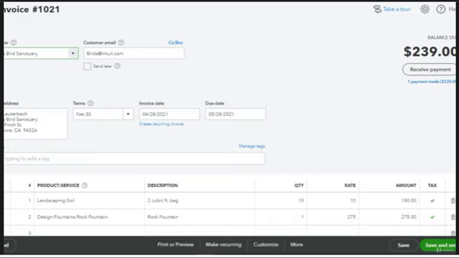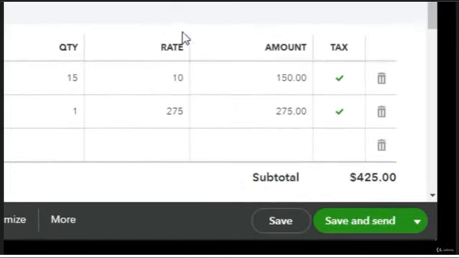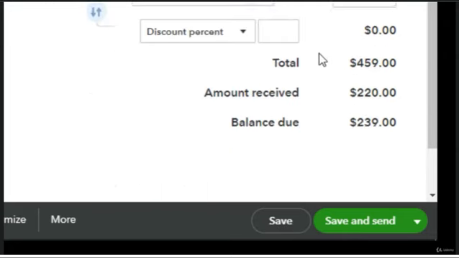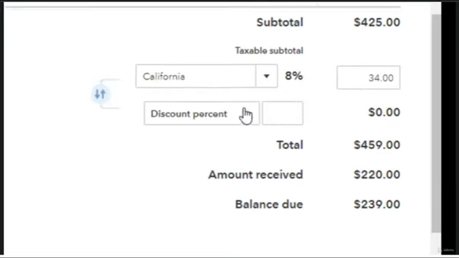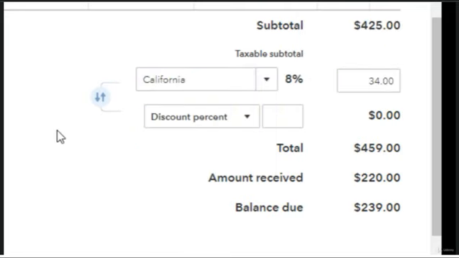Now here's an example of an invoice, and you can see in this invoice there's two amounts that are taxable, and you can see how we have set up the different opportunities for the sales tax. They're already preset. So in this lesson we're going to see how we can go about making adjustments to the sales tax area so that when you go to do invoices, it's already set up for you.